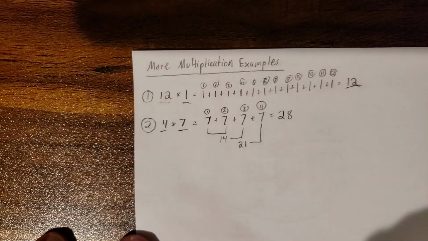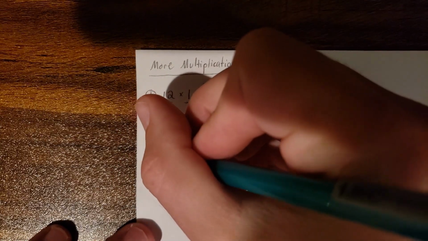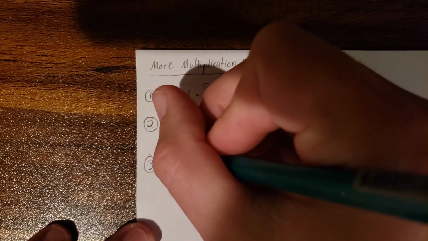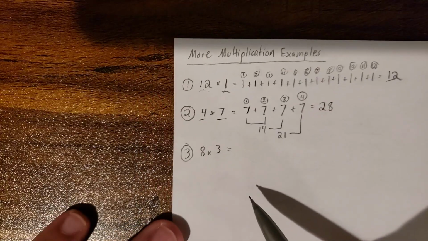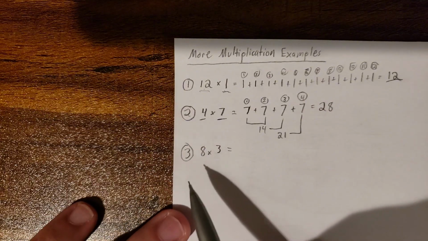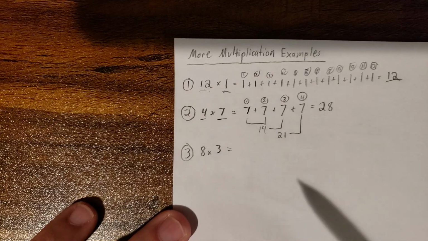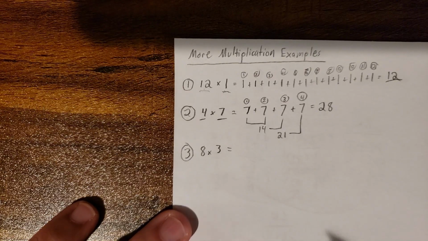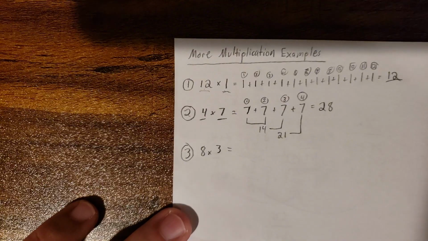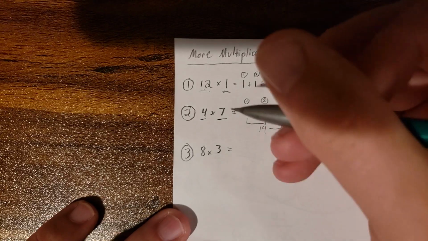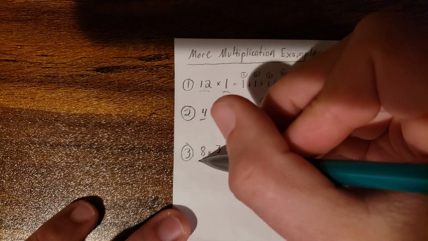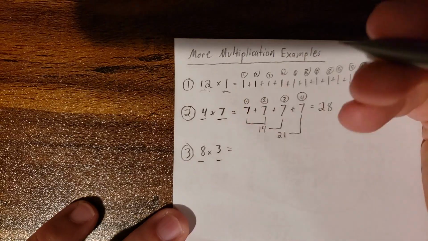I hope you guys are doing well so far. Let's keep going. The next one is number 3. It is 8 times 3. This is the last one that we're going to be doing today that is left to right written. We went over the difference in the previous video, but hopefully you guys are following along just fine here. So we'll do this one more time. We've got 8 groups of 3.